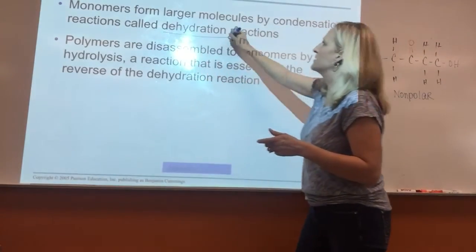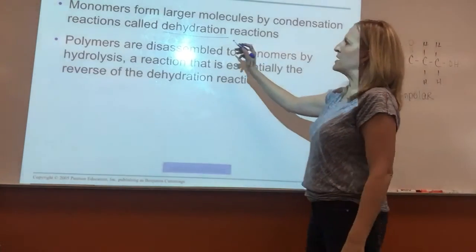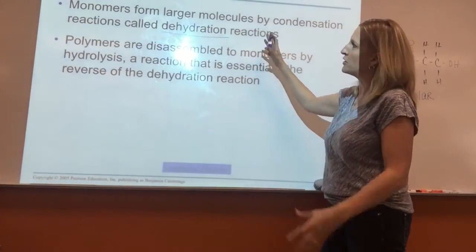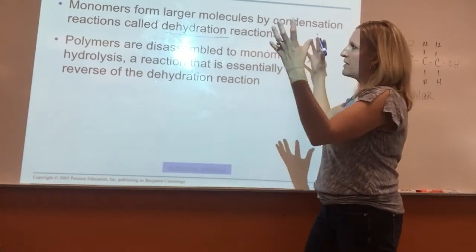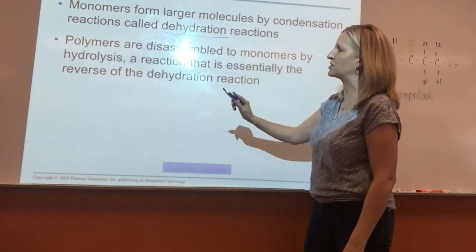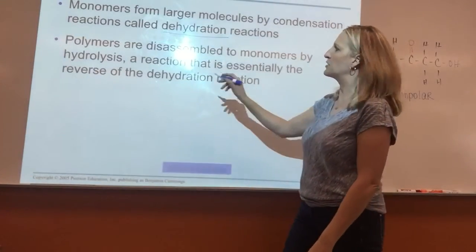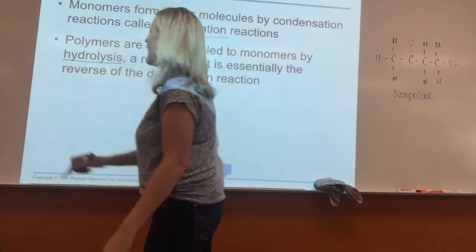So the forming larger molecules, condensation reactions called dehydration reactions. Let's talk about this word and why they call it this. Dehydration. When something's dehydrated, what is it lost? Water, right? And so therefore, a dehydration reaction is the molecules lose water, and that helps them to be put together to form larger molecules. I'm going to go through an example in just a second. So this is losing water. Then let's look at hydrolysis, the opposite.